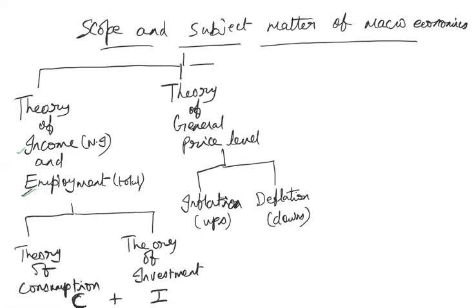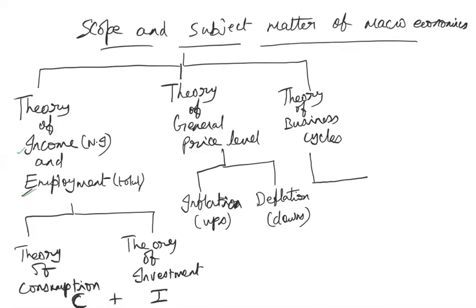So the next one is the theory of business cycles. This is the same thing as inflation and deflation. Business cycles means that business also keeps on fluctuating. It goes up and down, as I just mentioned the prices go up and down. So if this is the price level in the country, this is the average price level, on an average the price level should be at this level. It should neither be too high nor too low. This is the correct price level of the country. But just now I mentioned the price level in any country will not remain constant. It will go up and down.